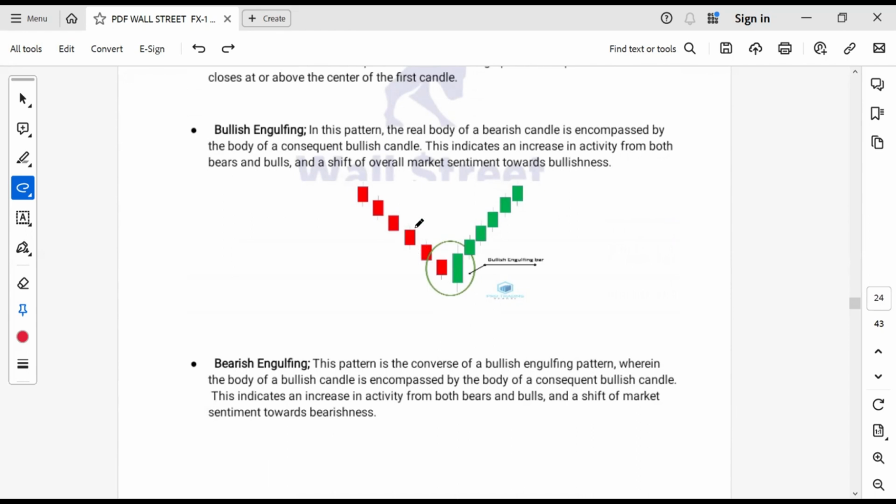What I want you guys to understand here is this. Having this as a downtrend market, remember you're meant to know this, you're meant to be looking at this in a downtrend or uptrend. But since this one is bearish engulfing, notice that the last candle here happens to be smaller, and after the time of reversal, we're able to spot a candle that engulfed this, that is much bigger and overcomes this. You understand? So with this, that means there were sellers.